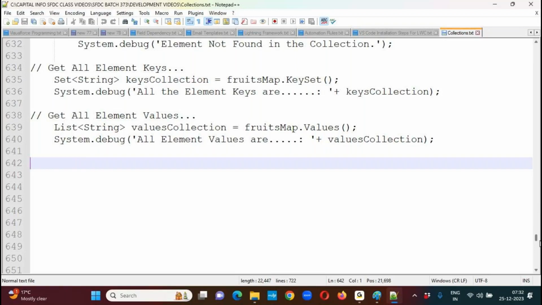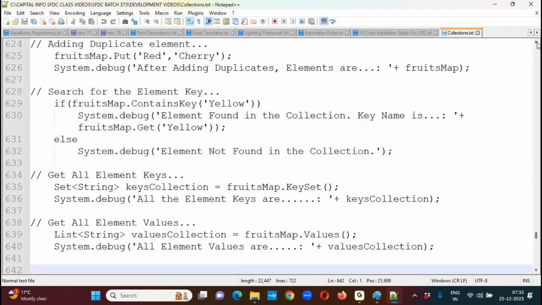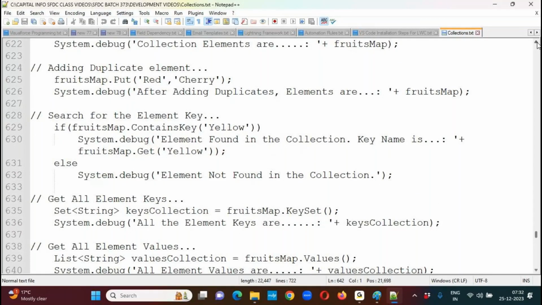So in the previous session, we have discussed collections. We discussed what exactly a collection is, how to define the collection classes in Salesforce, and what the various collection classes are, and how to define each collection.